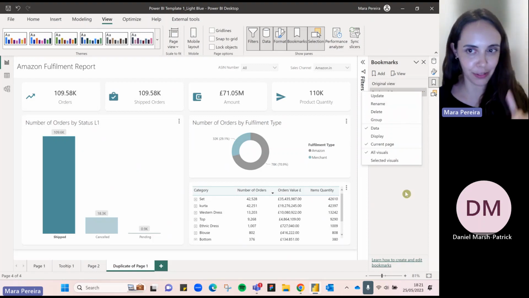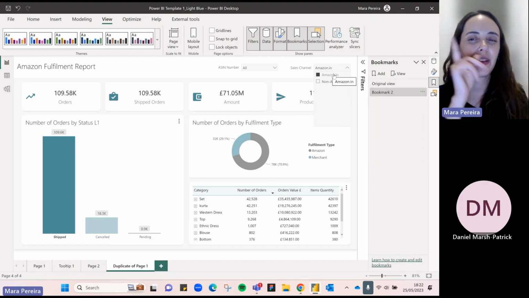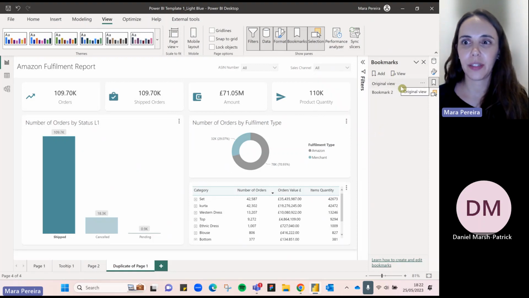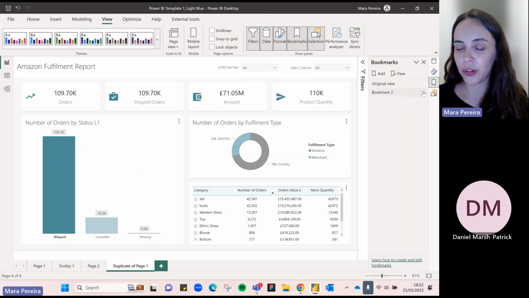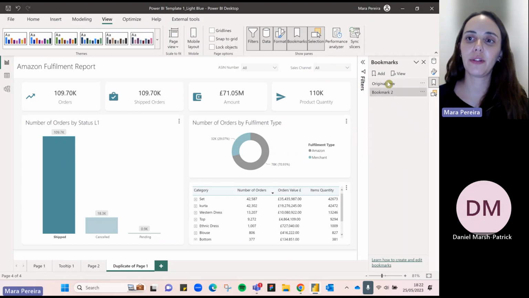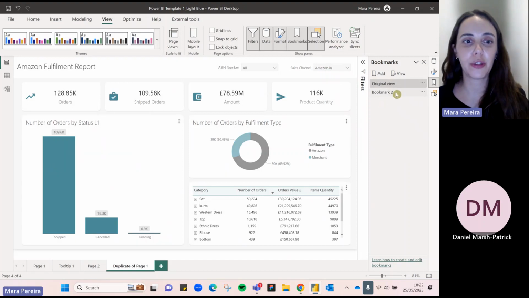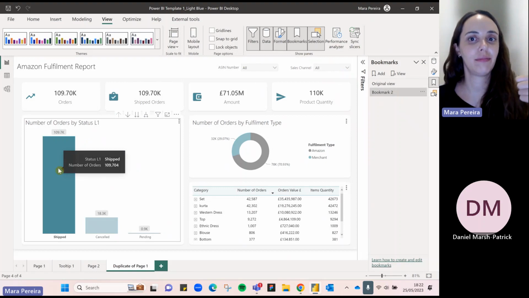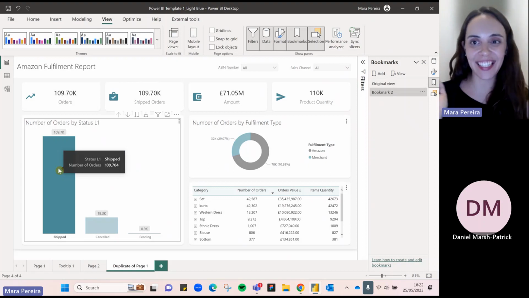So let's test it a little bit further. I have the selection here, so let's test this by unselecting this and doing the same thing. In bookmark 2, I have this one selected. Now these filters have all. So let's update it again. Go back to the original view. Amazon is here. This is not selected. And if we go to bookmark 2, now we have all here, and this one is selected. So we prove the theory correct. It saves the cross filtering and the filter selections.